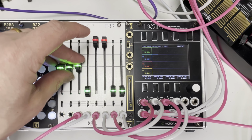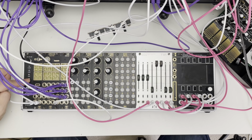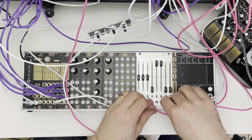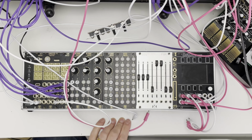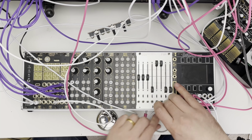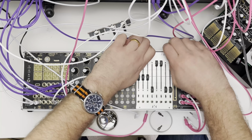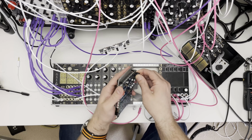What I'd love is to have a version of this module with the jacks at the top, so the cables don't get in the way of my hands when I'm operating the faders. They do sell a version inverted like this, but it was out of stock when I bought my copy of the module, so I'm stuck with this one. I could just, I suppose, flip it round in the skiff and play it upside down, but I thought I'd try and be a bit more clever than that, and that may have been my first mistake.